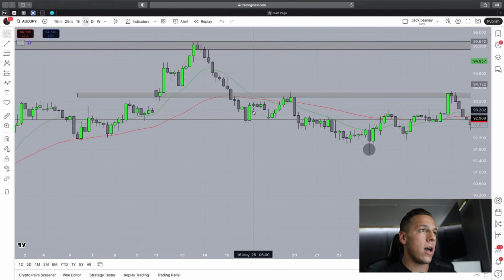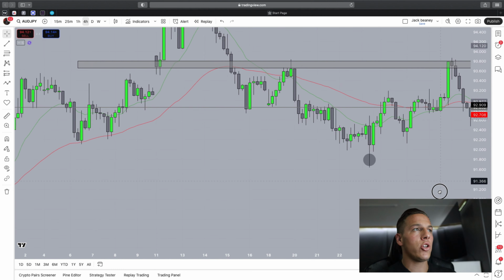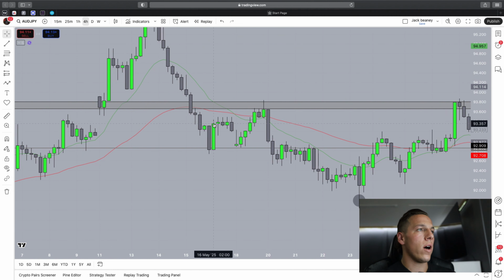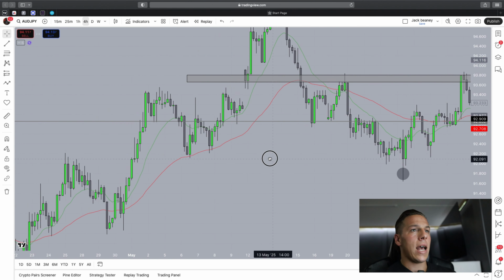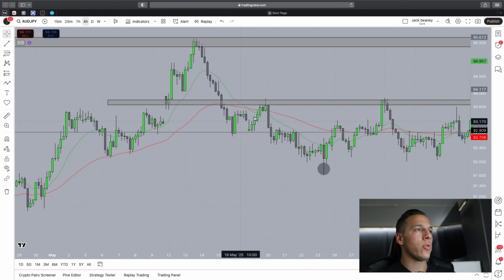Then price gave an instant railroad tracks, a lovely setup on the 4 hour time frame. That is another candlestick confirmation that price is going to turn over. But price hadn't done a big enough test. There were no major wicks. It just comes straight down and up.